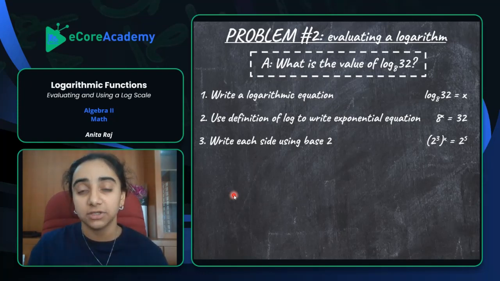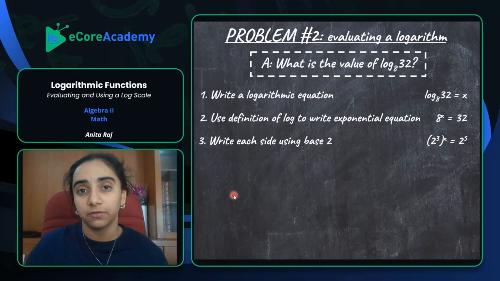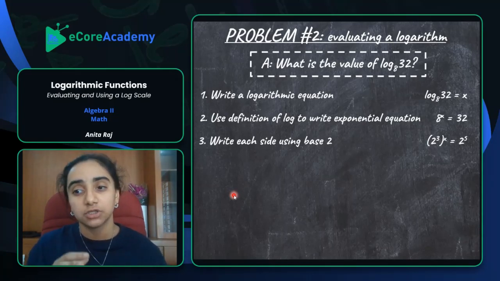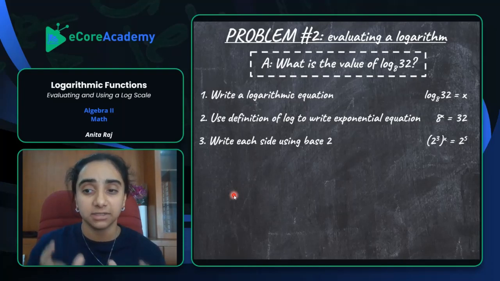Because 2 cubed is 8. If we raise 2 to the fourth power, we're multiplying 8 times 2 to get 16. And if we're raising 2 to the fifth power, we're multiplying 16 times 2 and we get 32. So 8 is equal to 2 cubed and 32 is equal to 2 to the fifth. Now you can see that 2 and 2 are on both sides of the equation. We have the same base, and it's 2.